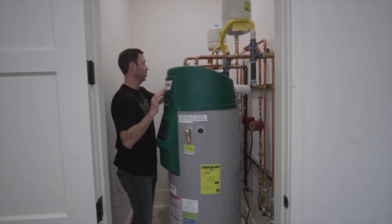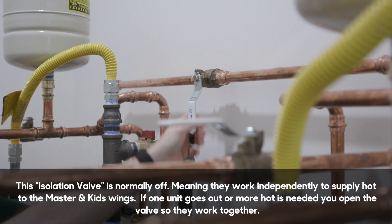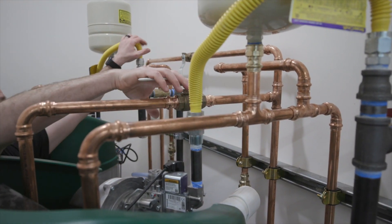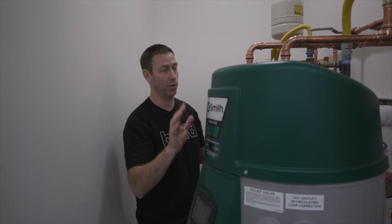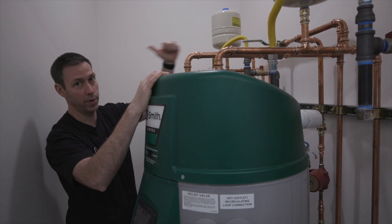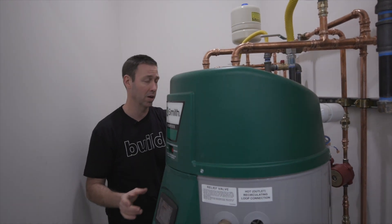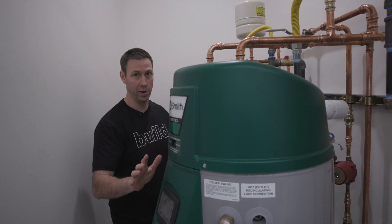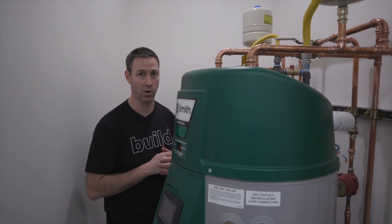We've also put a U-connector with a really nice ball valve between the two units. So if one unit had a problem 10 years from now, we can actually supply hot water to the whole house from just one unit. Currently, one unit serves this wing of the house where all the kids are, and the other serves the back wing with the master bedroom, master bath, a steam shower, and a big tub. They'll need that capacity, and the kids' showers won't affect the master. But if something happens, I can connect the two with that valve.